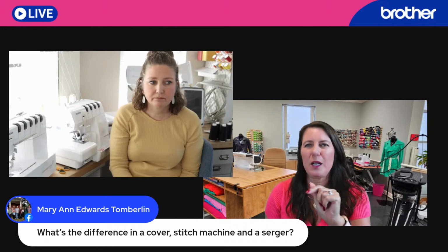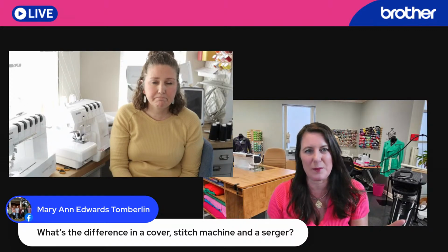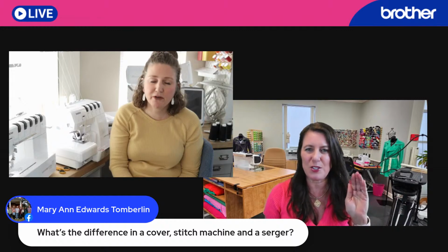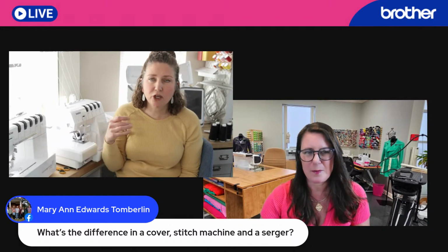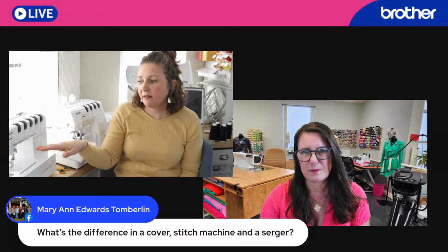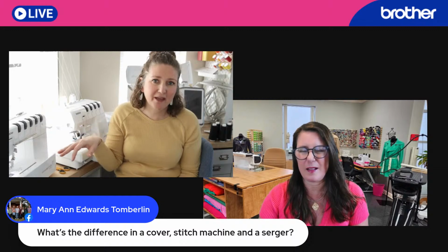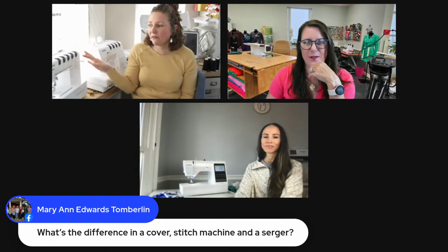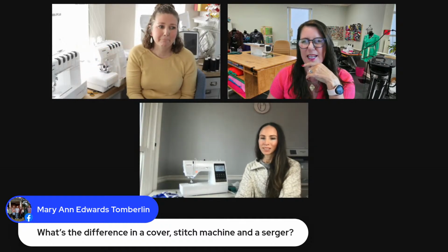So if you had to pick one to buy first, you would probably want to get a serger first because then you can finish your seams. And a serger actually can do everything you need. The cover stitch just makes your stuff look beautiful on the outside. Yeah. And if you sew a lot of clothes, the cover stitch you will use. If you don't sew any clothing, you wouldn't really use a cover stitch. It will give you professional looking clothing. Professional looking, and I would be lost without my cover stitch.